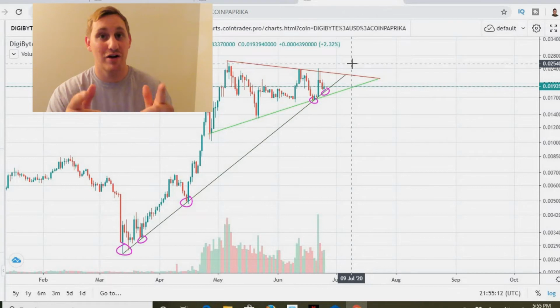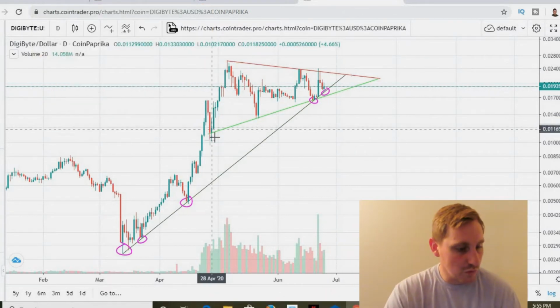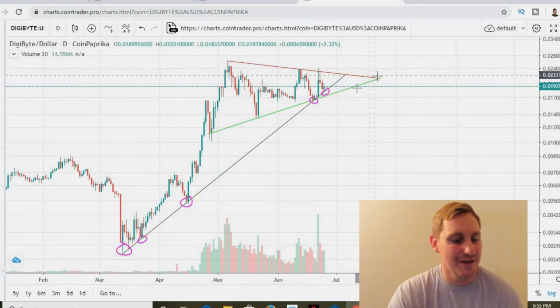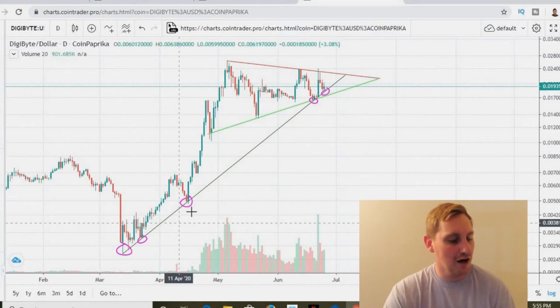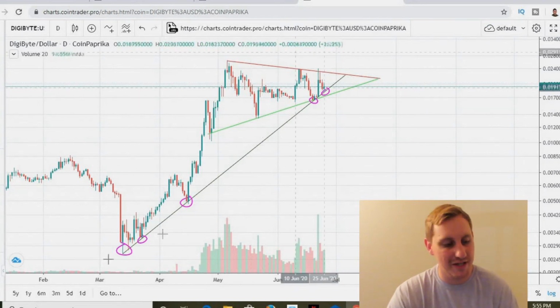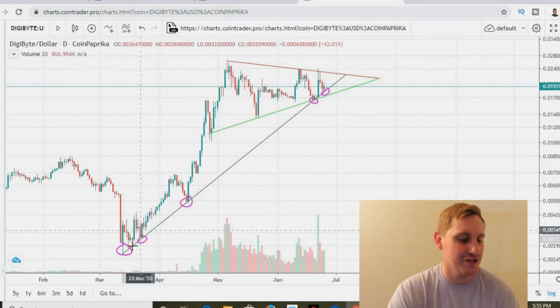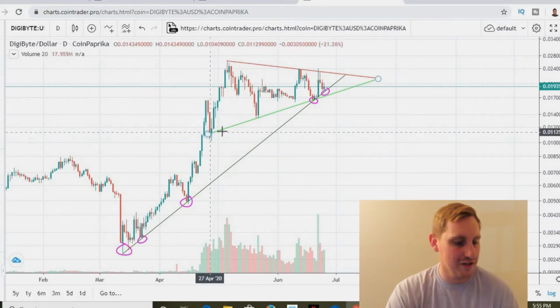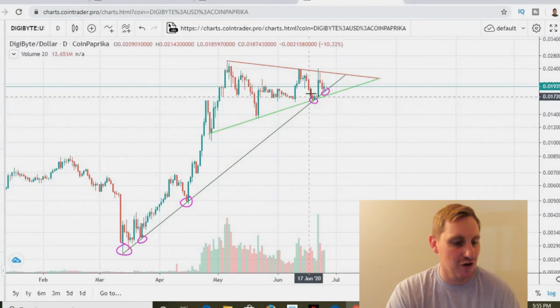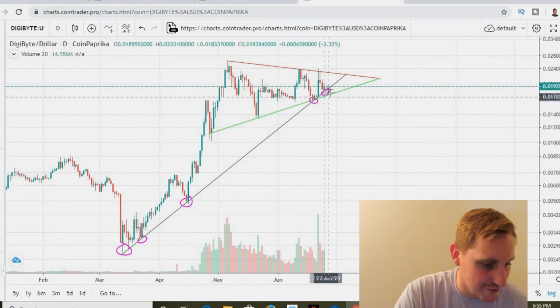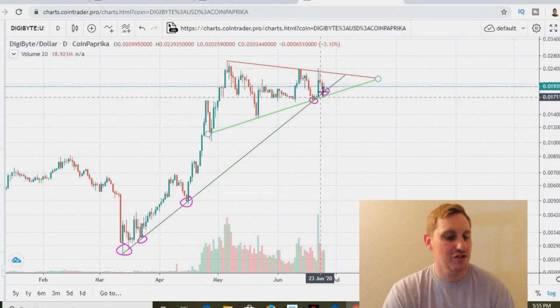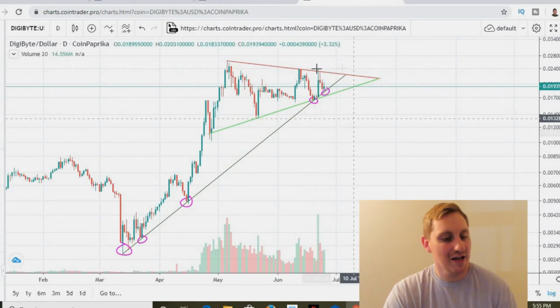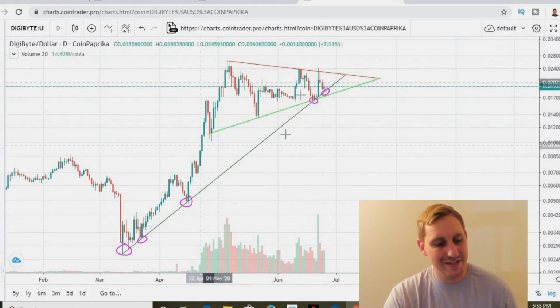Don't talk crap, guys. We also could be in this symmetrical triangle pattern, which tends to break up to the upside. It's more of a continuation pattern since we're coming up off bullish price action here. We had one touch here, one touch here, one touch here, and we came down and touched it a fourth time here and got a good bounce. So we could be coming up and testing this. These are the two triangle patterns I see playing out.